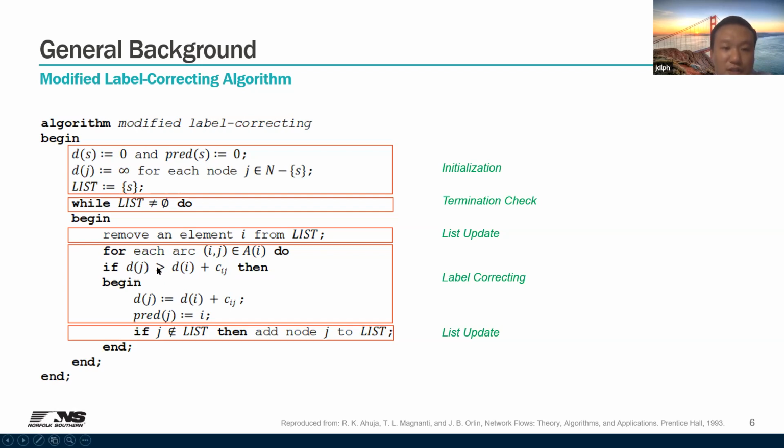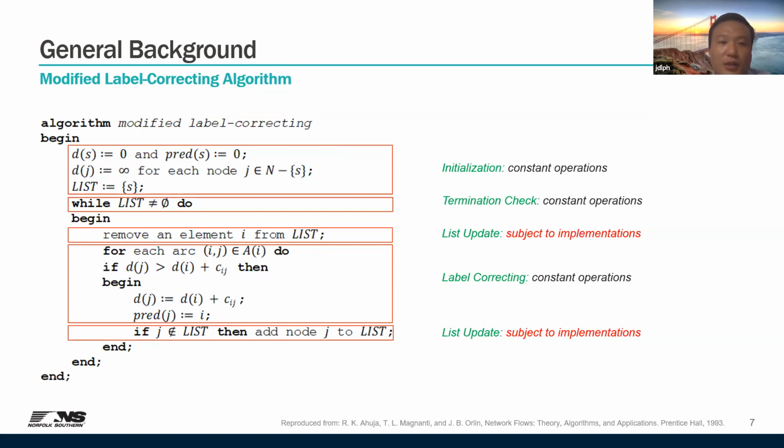If we have a shorter path here, we update our distance label and the predecessors. And then the final step is that we check whether this node j is in the scan eligible list or not. If not, we simply put it there. Any questions here on the pseudocode? Okay, good.